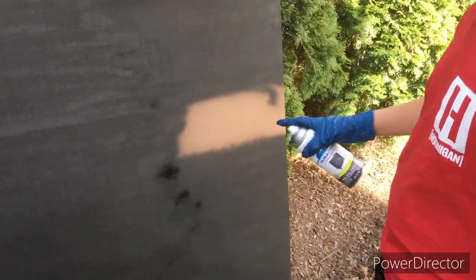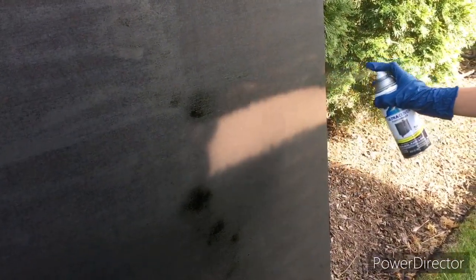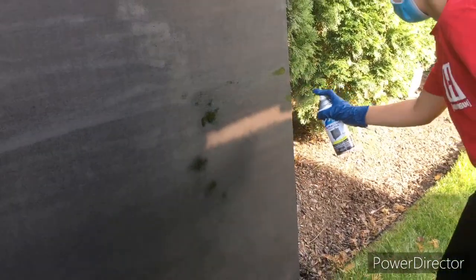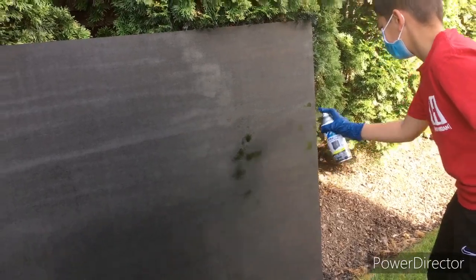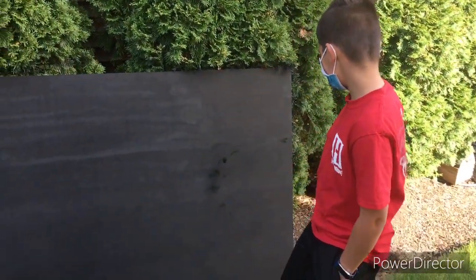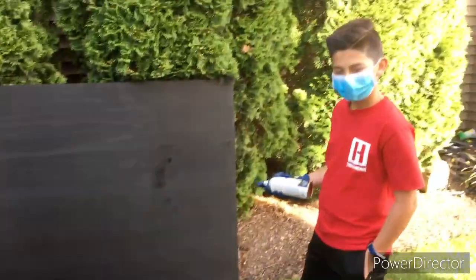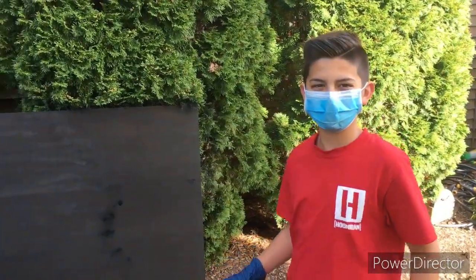I'm gonna spray paint this little section right here, and then we're gonna move on to the next step. So yeah, here we go guys. When you're spray painting this, you don't want to have any little parts of the tan. So yeah, I think that's all. The next step we're gonna do is outline it. So let's get into it.